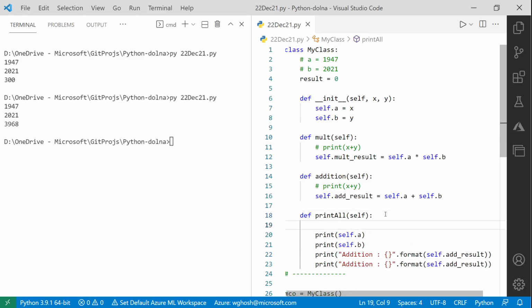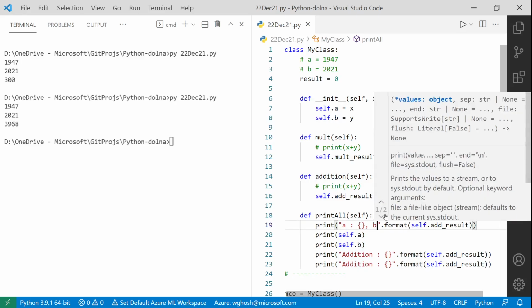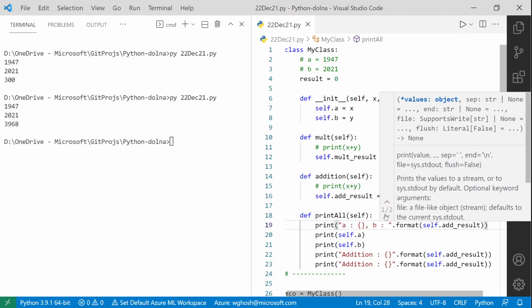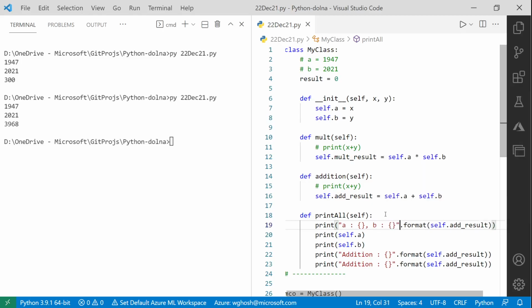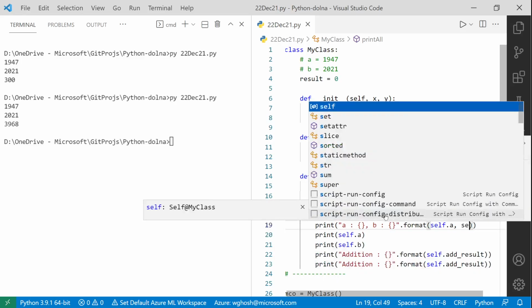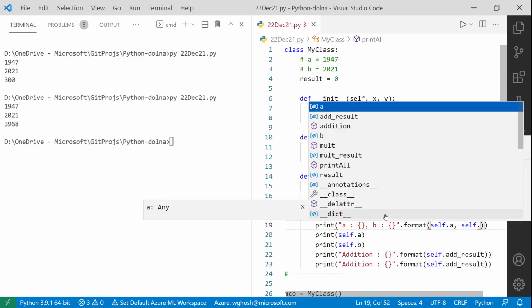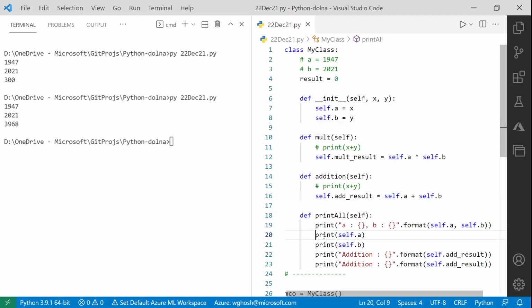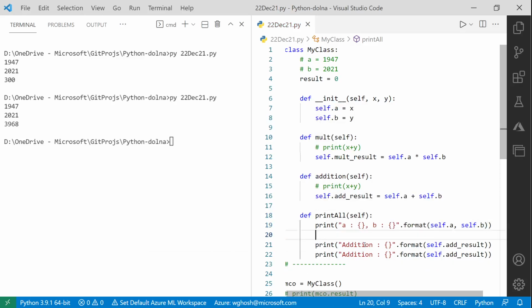Now a comma b, let's pass a, b. So I'm passing two values a and b in the same line so that I don't have to print many different lines.